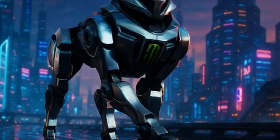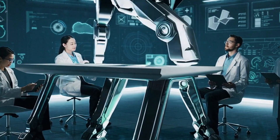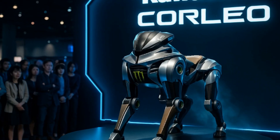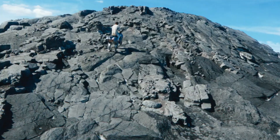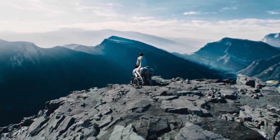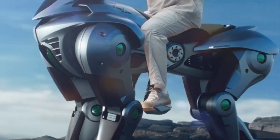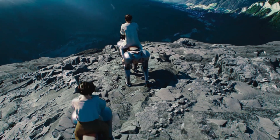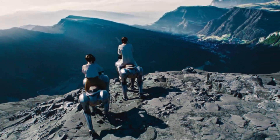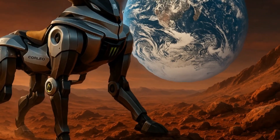Think of it like auto-suspension mixed with animal instincts. Most crazy tech like this gets locked up in labs or shown once and forgotten. Not Corleo. Kawasaki is serious — they introduced it as part of their 2050 Sustainable Mobility Roadmap. It's more than just a flashy prototype. It's a proof of concept for personal transport in places where wheels just don't work: rescue zones, military terrains, highlands, and even Mars one day — who knows?